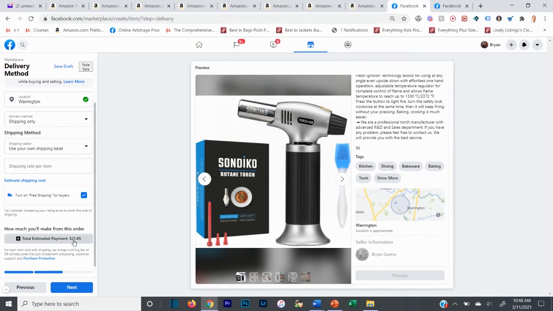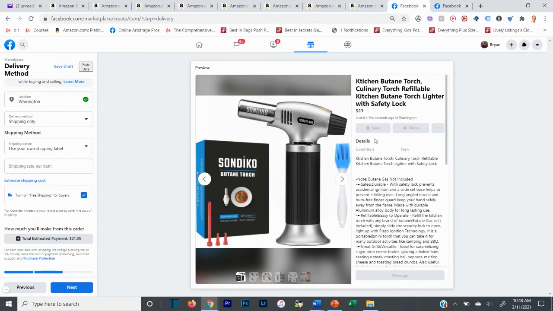So you can see here that after all is said and done, if I sell this at $23 and I'm obviously making $21.85 after fees, that's one of the benefits of Facebook Marketplace dropshipping: their fees are so low, only 5%, which is the lowest online with a marketplace where there's a lot of customers. So this is a great opportunity right now, and their fees are so low, so your margins are going to be higher. So I'm going to make $21.85 when I list this.